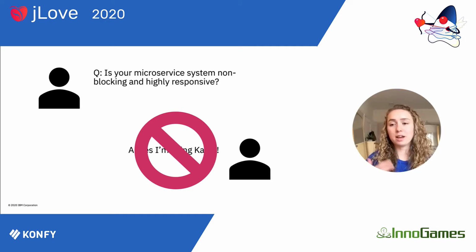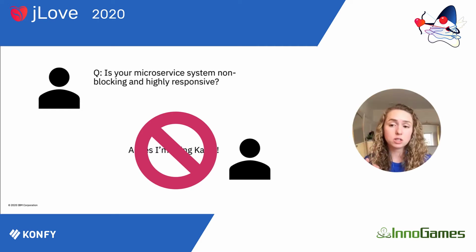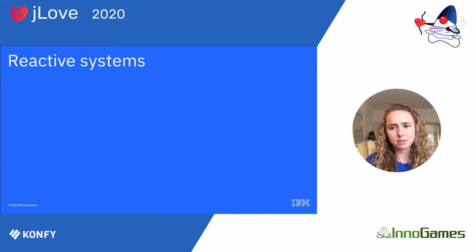No. So although Kafka is a fantastic tool when we're looking at trying to create a more event-driven type of architecture, as Kate's been explaining, it doesn't make our microservices or our applications or systems as a whole reactive and highly responsive completely from end to end. What we need to look at for that is reactive systems. So what do I mean by reactive systems?